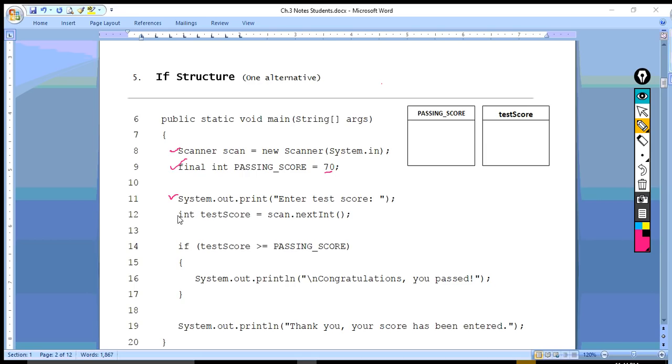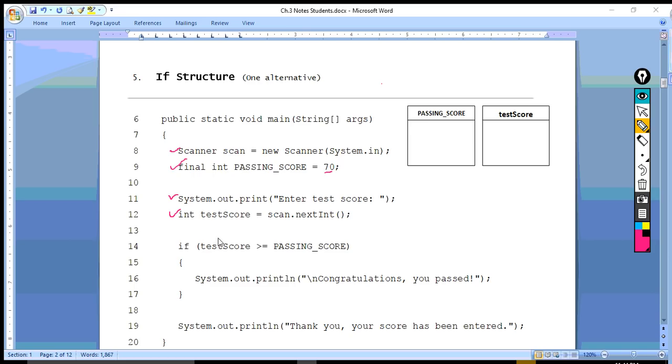And then we're going to declare the variable, or the memory location, that's going to store the user input. Now we're going to take that value and use both variables in a Boolean expression.